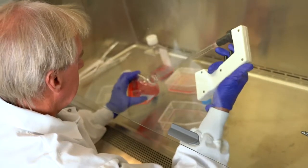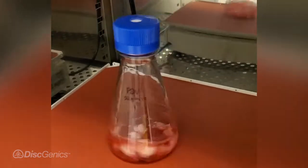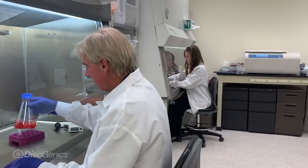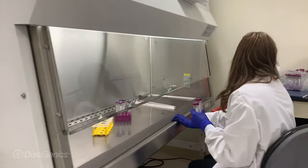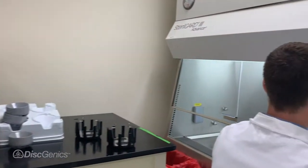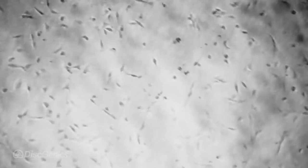We begin by procuring adult intervertebral disc tissue. The tissue is obtained from carefully selected donors and processed by our highly trained scientists. Cells derived from the disc tissue are grown in specialized conditions to generate the unique cell phenotype needed for IDCT to be active. The cells are being converted into the therapeutic progenitor cells that we noted were effective in animal models of disc degeneration. Here you can see individual cells growing and dividing into more cells over the course of 5 days. We're able to take measurements and counts of the cells to monitor growth and phenotype.